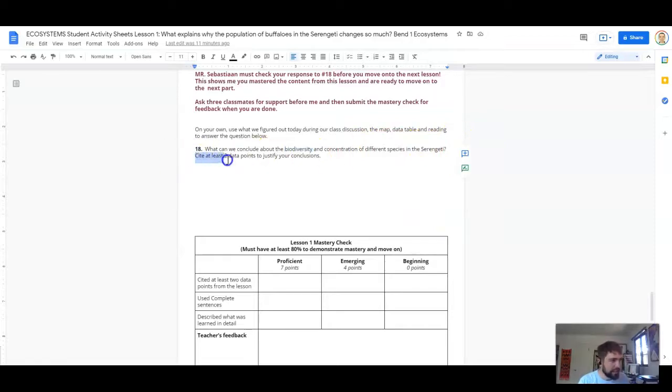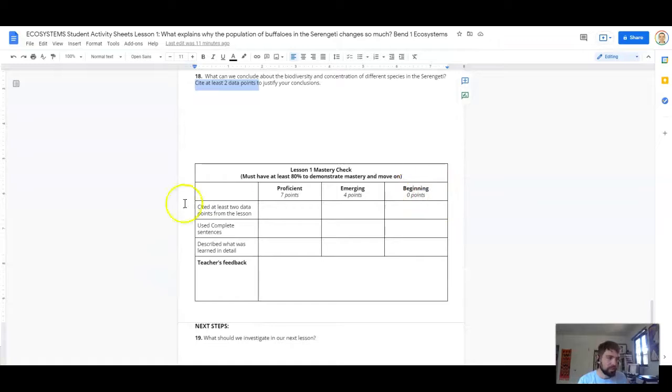You need to cite at least 2 data points, so 2 actual things that you've learned in the class, to justify your conclusion. You're going to say, in this part of the class it said this, and this is why it shows how diverse it is, and then we also read this, and this shows why it's so diverse. If you cite at least 2 data points that we've learned from the class, and you've used complete sentences and described it in detail, you will have mastered this section, and I'll give you some feedback.